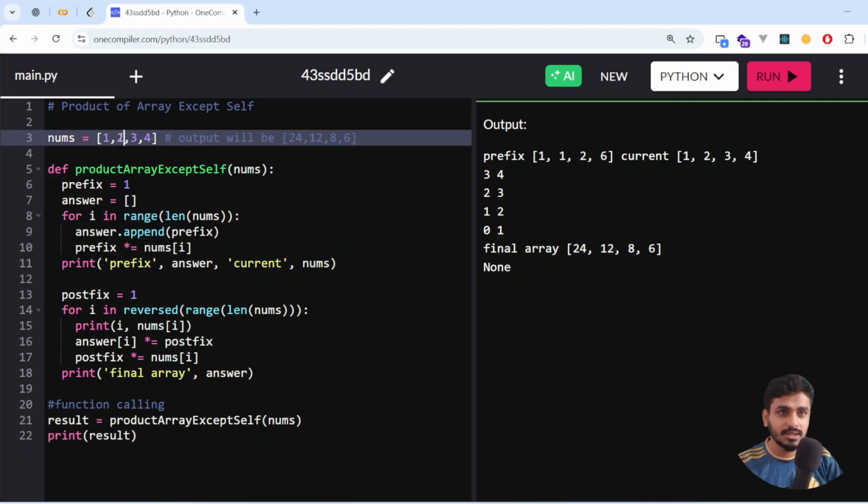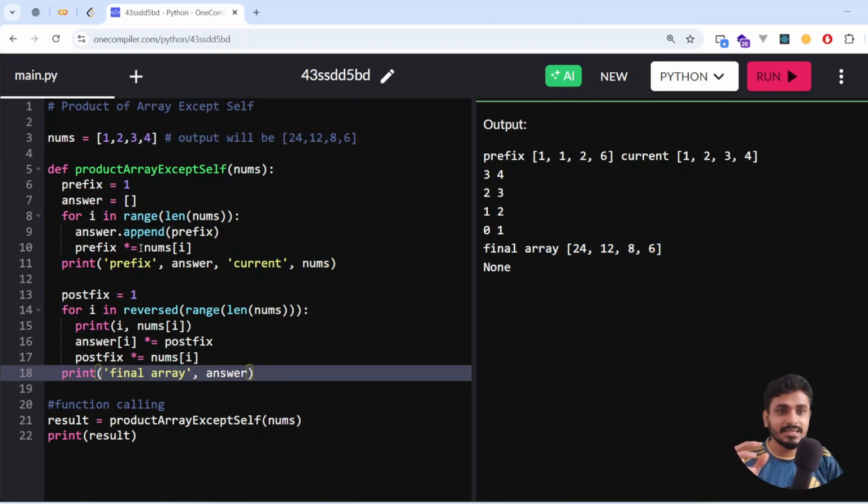When the current one is 2, 1 into 2, 3 into 4, then 12. When the current one is 3, so 2 into 4 into 8, that equals 8. When the current one is 4, then this 3 multiplication, already 6 into 1, then 6. That's what the output will be.